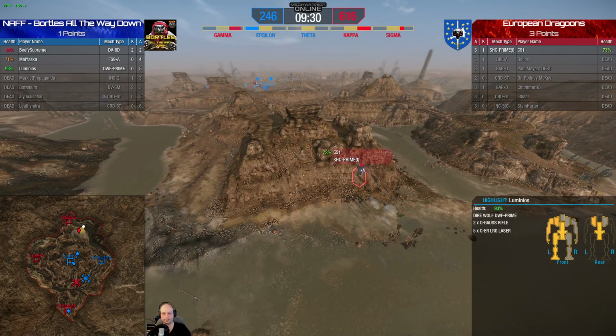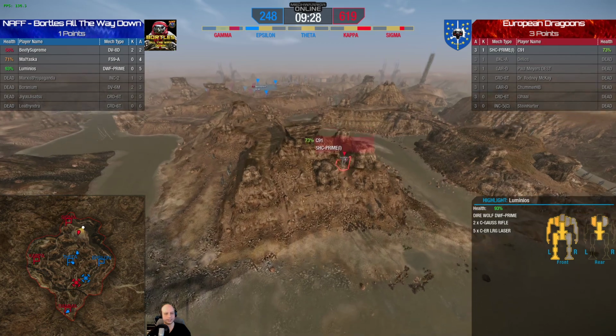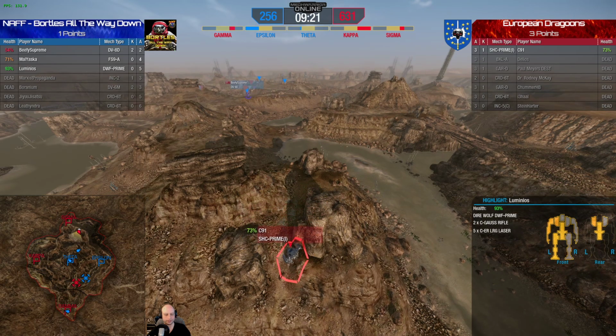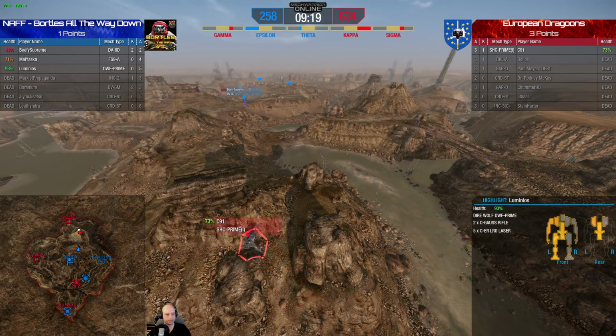So again, I think this will go to the Dragoons. It was looking really good until that Firestarter got legged. All right, we're going to take some damage off of Beefy Supreme, let him know what he is, drag him away from some of those caps.